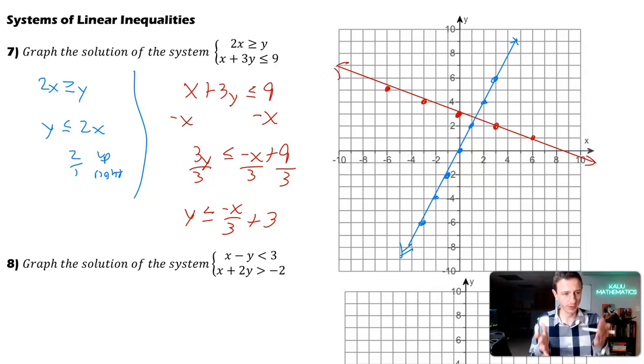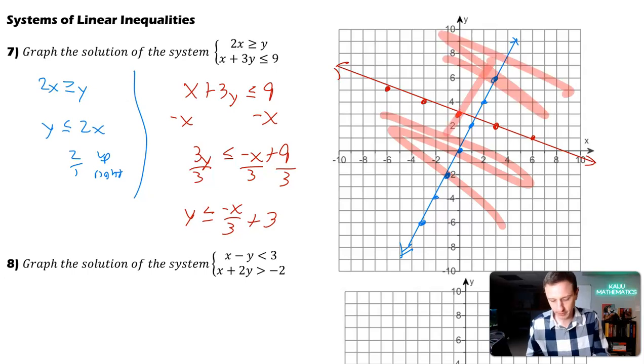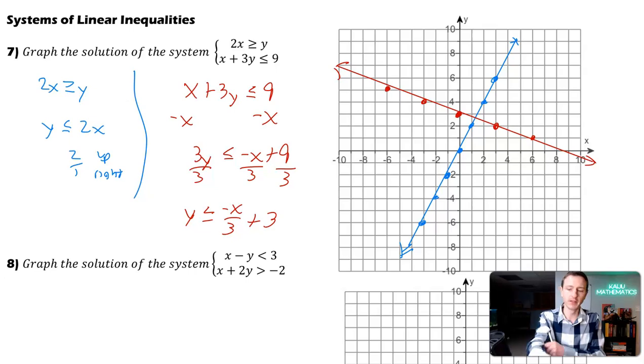So I have my two inequalities here. And remember, we're looking at solutions. So we're either highlighting here or here or here. Where is that highlighted region going to fall? We want the solution region that's going to make both inequalities true. So for this first problem, I'll highlight everything to talk about what the solution is.